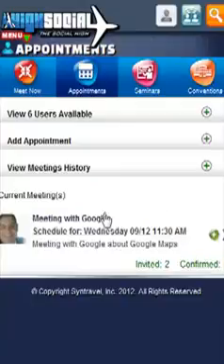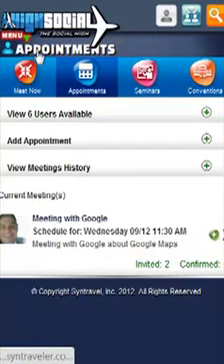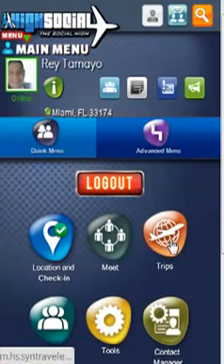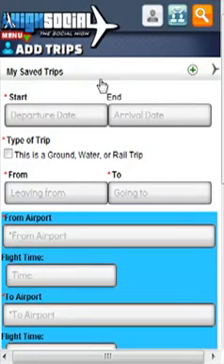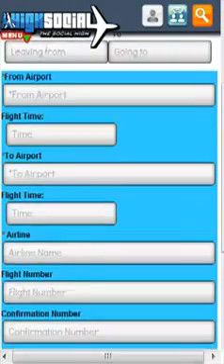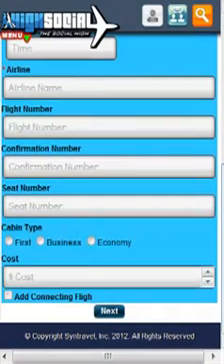And that's basically meetings. To get to trips, again, we're working on this. We can add a new trip. We just started adding this because we were waiting for the API that never showed up. So here we're adding trips, and we can go into the whole steps of the trips.